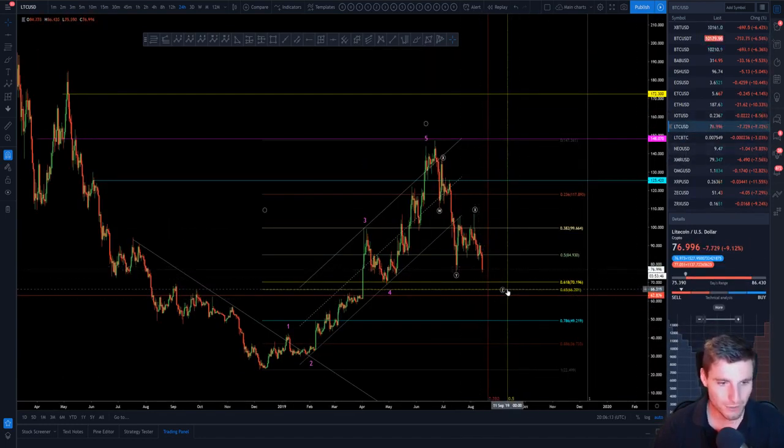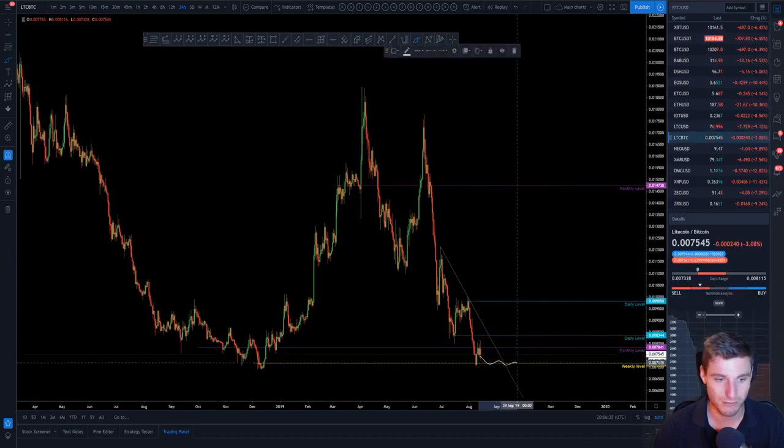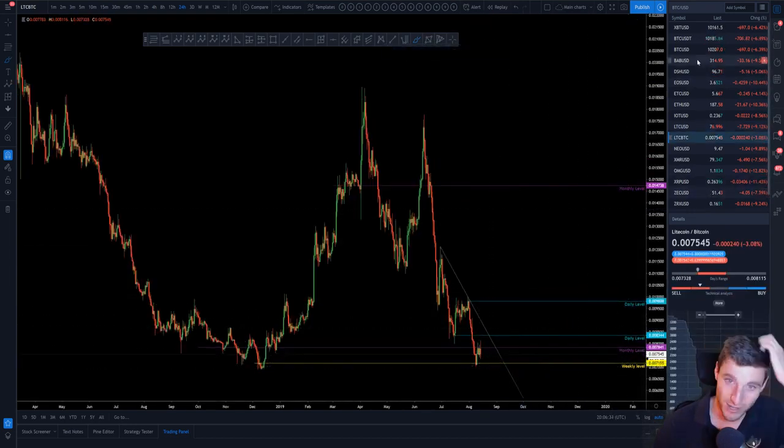But I would like to see this come down to around $60 in around mid-September. That would be a really nice correction. So mid-September would be nice if that can hold off for another month to come down to $60. That would be a really nice trade. As long as you manage to hold up around here for a month as well, which is kind of asking for maybe a bit too much.